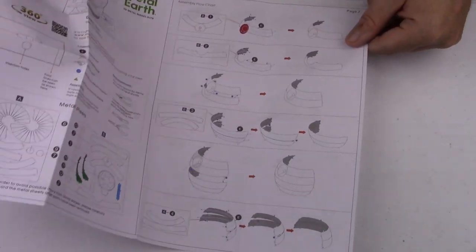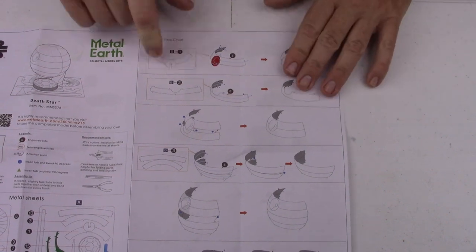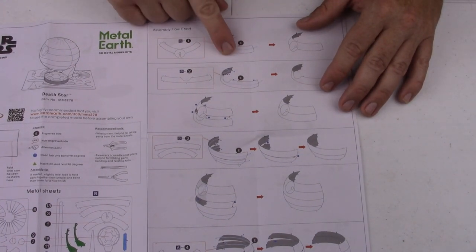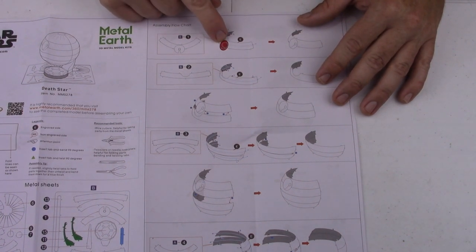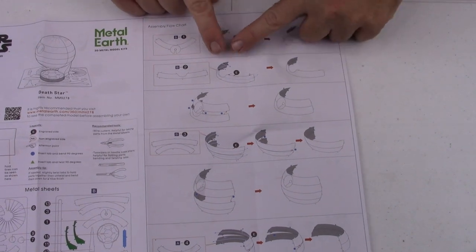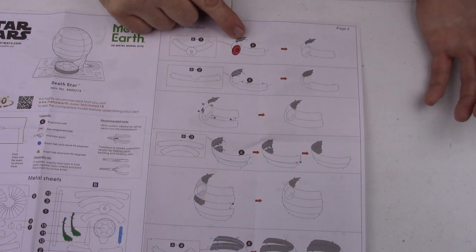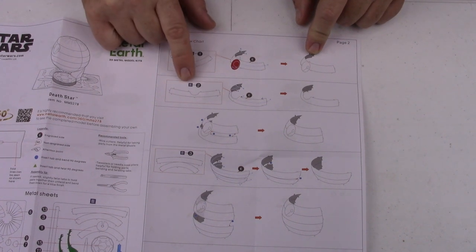And beside that, on page 2, we start the assembly flowchart, starting with part 1, which is on sheet B. If you remember, the sheets were labeled A and B. Just part 1. This is shaped in kind of a dish shape. The red means the part is folded or shaped. The circle is kind of indicating how. It's also the whole part is being curved, so that's maybe saying the red is being shaped. It's not necessarily completely accurate, but this curve indicates this whole part is round. That means the Death Star, if you know what the Death Star is, this is pretty easy to figure out. You end up with that part. Part 2, which is on B, curves.